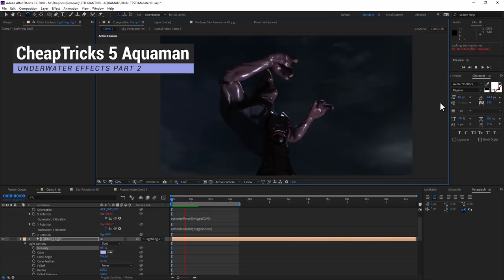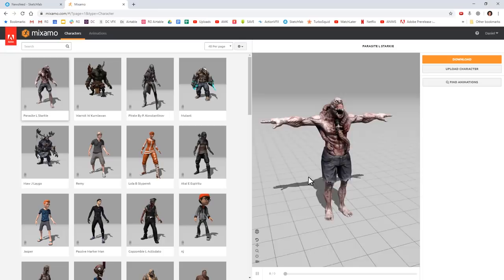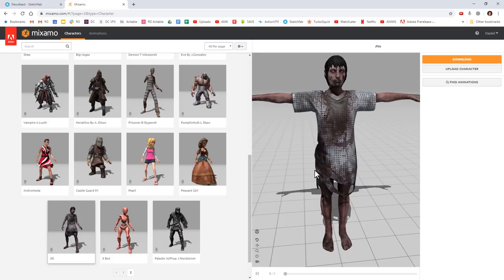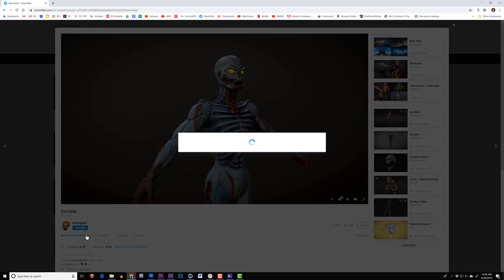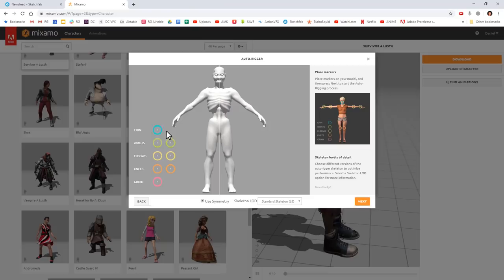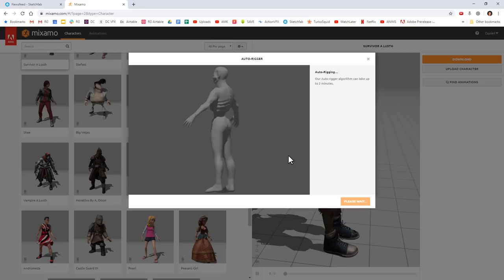You start at Mixamo.com, where you can download free animations of characters. They even have several undead-looking characters if you want one of these. But say I don't. I can go to Sketchfab, search for downloadable zombies, and then probably find something great. So long as it's a human morphotype, I can download and unpack the files if it's an FBX or OBJ, and upload it right back to Mixamo. Place some rigging guides, and then watch the miracle of cloud computing.